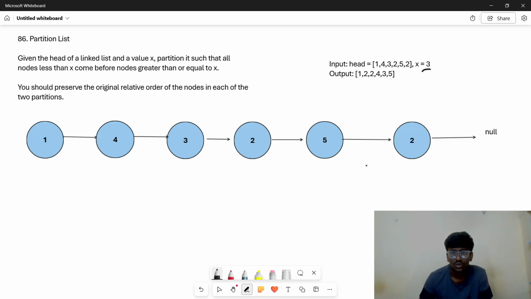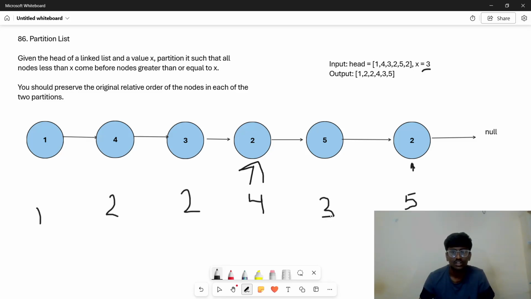They are 2 and this 2, so there are two 2's. Those two nodes should come here and here. The resultant linked list should be 1, 2, 2, 4, 3, 5. We shouldn't change the order of the values that are greater than x.